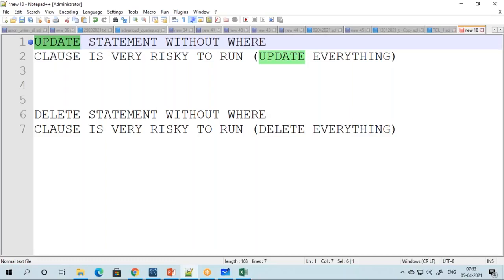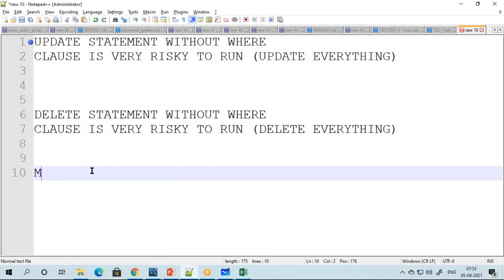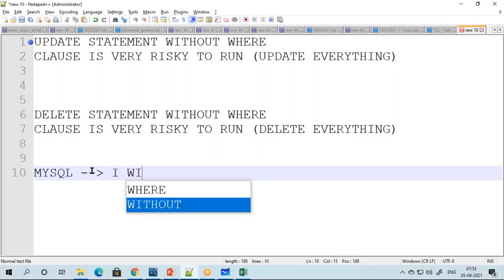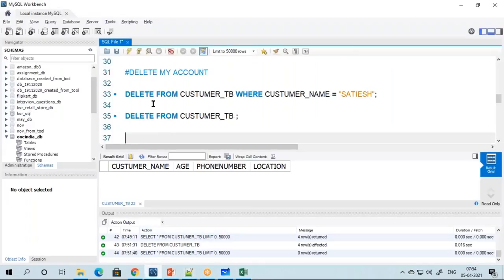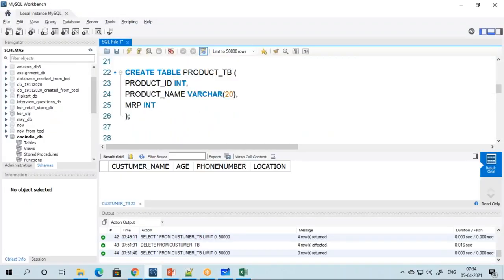For this, MySQL is telling, don't worry, you're doing it for the first time, so I have some restrictions. One of you told me that you are getting an error when you're working with an update statement or a delete statement.